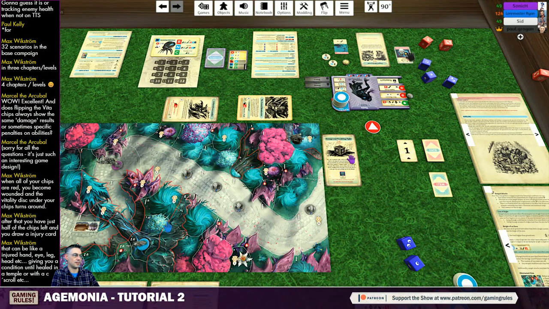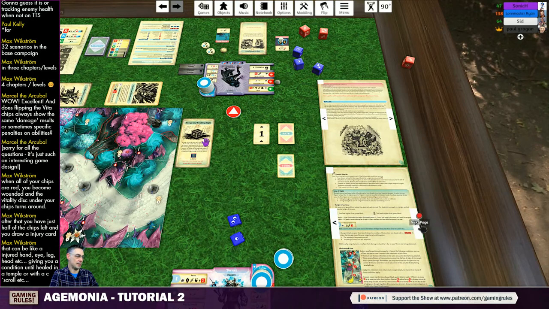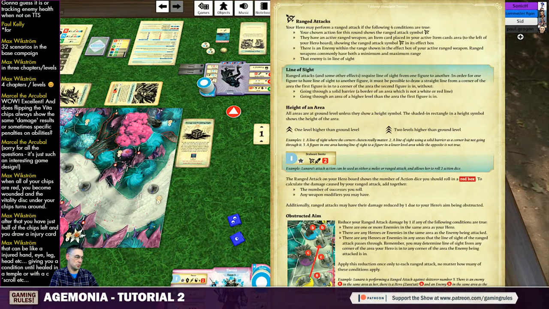Oh, that sounds dangerous. Okay. Now this, very dangerous. You can discard this to do an area attack. It's four dice, and if you roll one of those icons, it counts as two successes. Now, an area attack, this didn't happen in our game this afternoon, so I'm just going to check this.